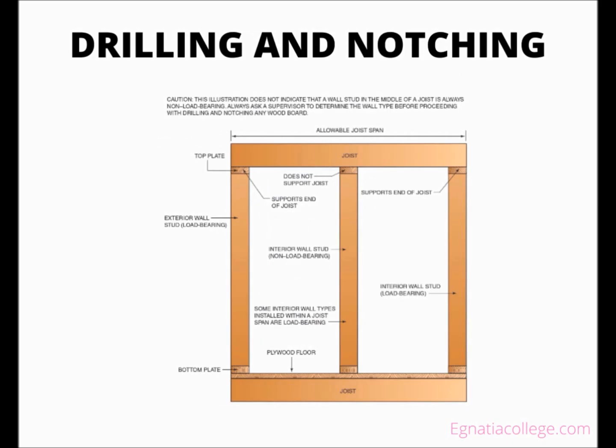Drilling and notching. Drilling through wood boards can weaken them, and positioning or sizing a hole incorrectly can create an unsafe condition. The possibilities of snowfall, hurricanes, tornadoes, and earthquakes are main reasons for variances in drilling and notching codes. It is essential to know whether structural wooden boards are load-bearing to correctly determine the allowable sized holes that can be drilled. Notching is making a cut on the edge of a wooden board.